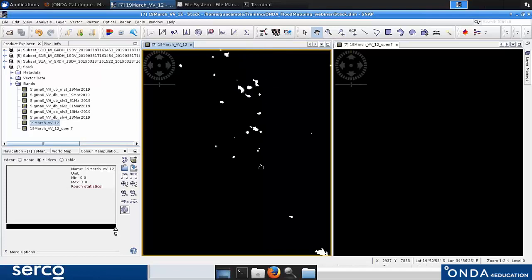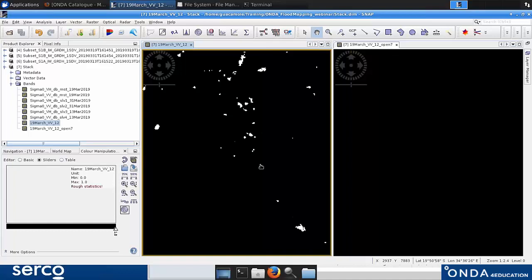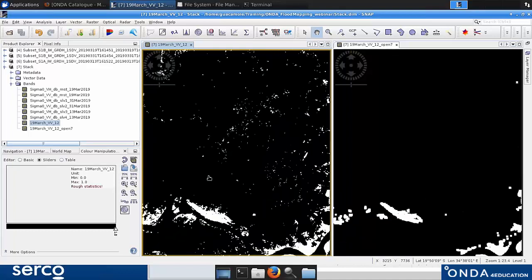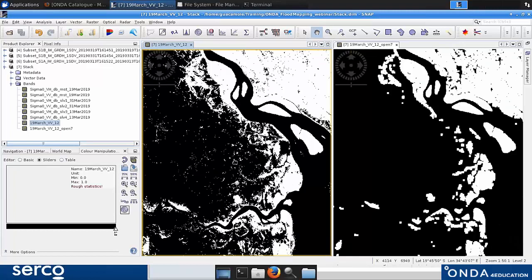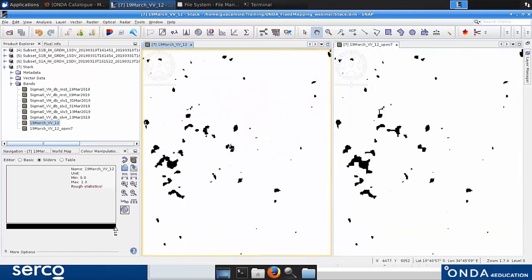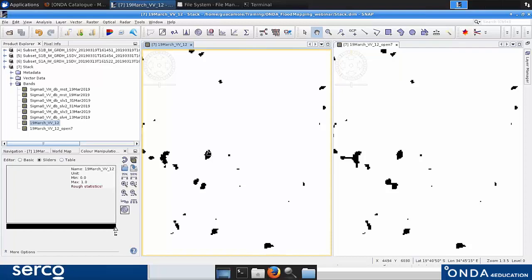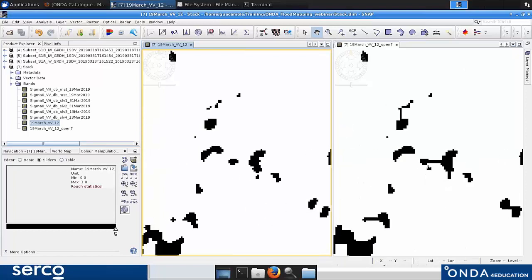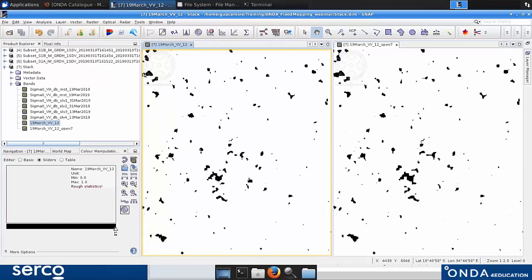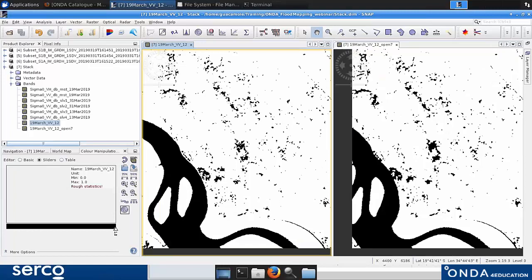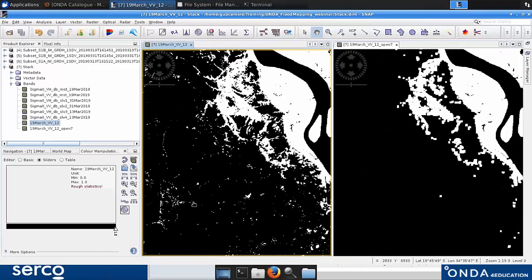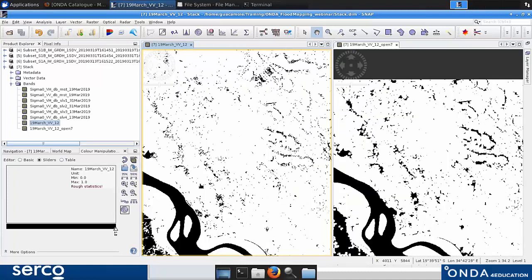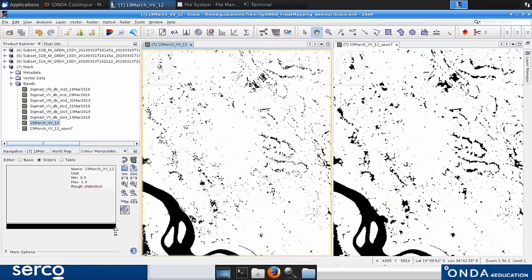But of course, it has some side effects. If we go to the other part, we see that those very little areas that were identified as flooded areas have now been expanded. So you see, we've moved from this to this. So it is actually not ideal, because in one way we have closed the gaps in the main flooded area, and in the other part we have expanded the false positives, right? However, we can again use another filter to remove this, and to do so we apply a close filter.